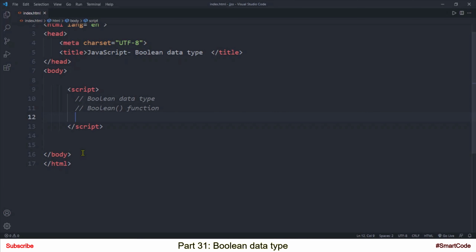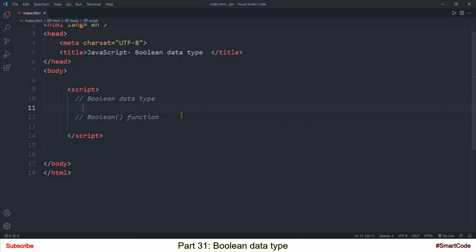We are going to first look into the Boolean data type, like how do we create Boolean variables. And after that, we are going to learn the Boolean function. This function is very important and it is used to convert a value into its Boolean equivalent. You can code and call this function if you want, otherwise it is automatically called by the if statements. Just follow this tutorial and you will learn everything that you need to know about the Boolean function.